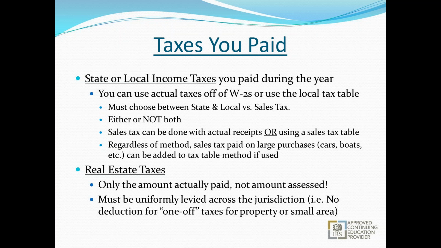When you are deducting a real estate tax, it has to be uniformly levied across the jurisdiction. So you don't get to take a little one-off tax. So maybe they're building a new road or a stadium or something in your area. They charge you, your neighborhood, or a couple of blocks an assessment, or an easement or something on your property. You don't get to claim that as a tax.